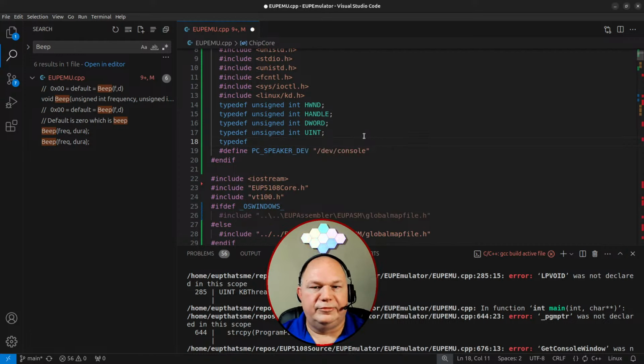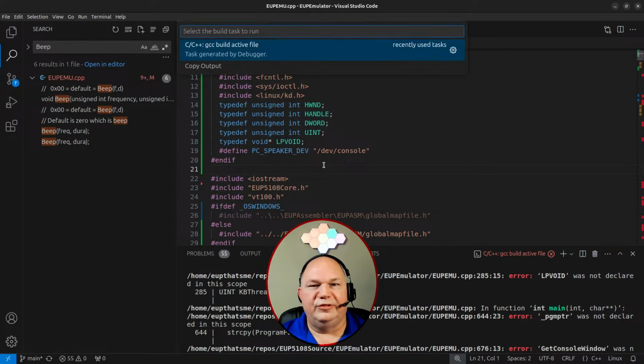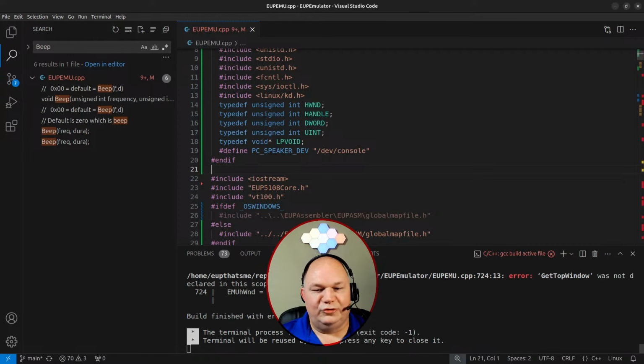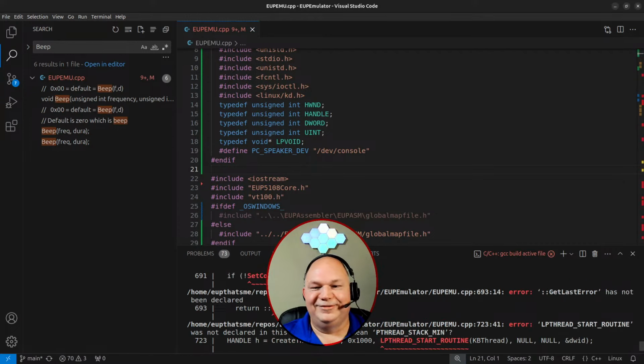Typedef void pointer, LP void. Rid of that problem. You'll see we just get rid of a problem, try the build again. Eventually we get no errors. Or so goes the theory.